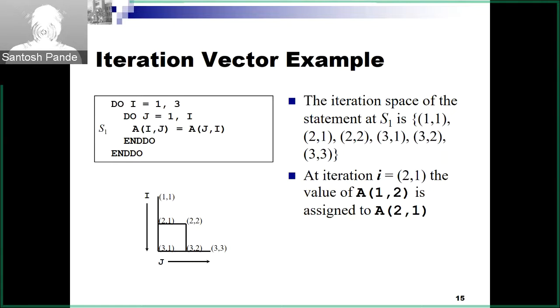The reason is these i and j are nested in each other, and we start with the outermost loop, we keep it at its lower bound, then go to the inner loop and traverse it completely. Then we come back to the outer loop and so on. So there is an order of traversal that is associated with the iteration space in terms of one vector going to the second, to the third, and so on.